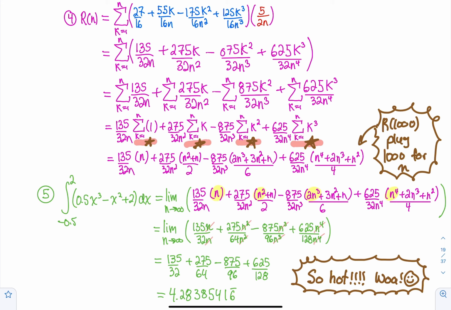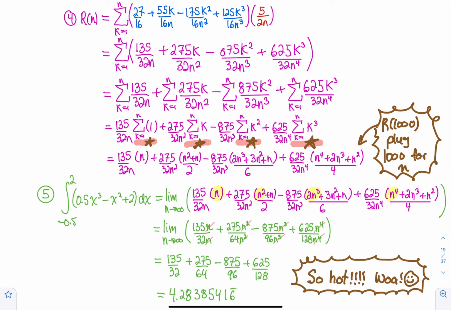Woo! So that's a big example. I must confess, I am aware this is a tough one, but this is the toughest one you'll ever get. Here in this section, I have two examples. We did x squared between 0 and 4, which was probably the easiest example you could do, and we have that example, which is the hardest. Typically in assignments or on a test, you will get something in between in terms of difficulty. If you understand these two examples, the first one to get acquainted with the steps, and this one to see how hard it can get, then on the test you will get something in between. All right, for that example, that's it.